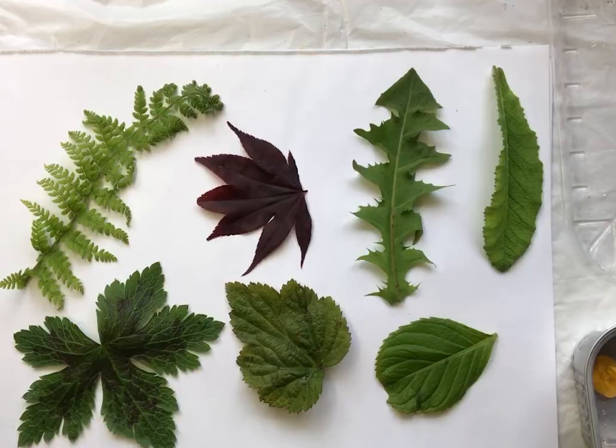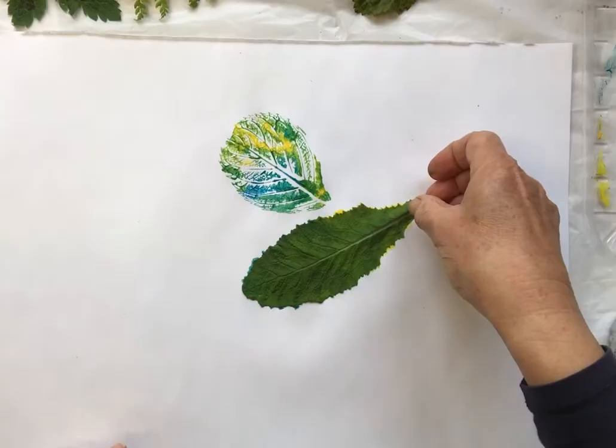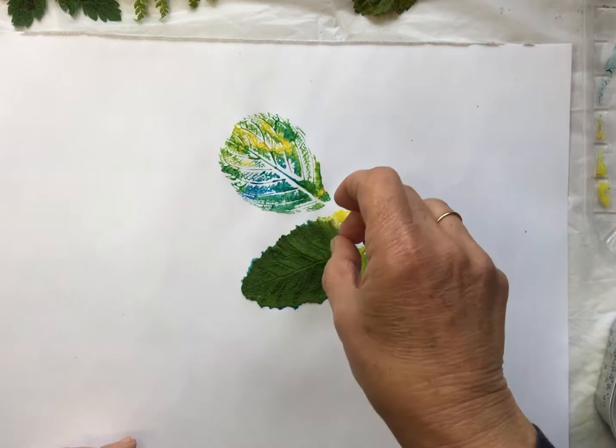Don't be shy to pick up leaves off the ground because they can be very interesting. And for this exercise, if they're dried out, that's actually a better thing. Yellow on part of it and peel off the leaf. Oh, isn't that lovely?